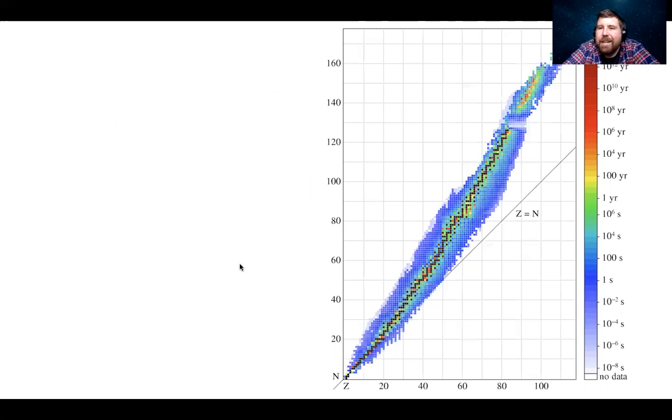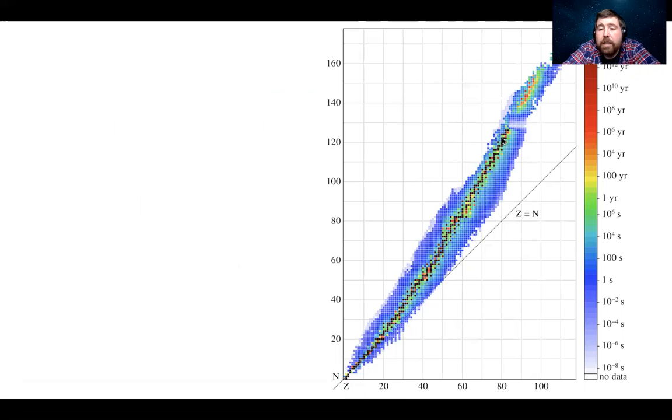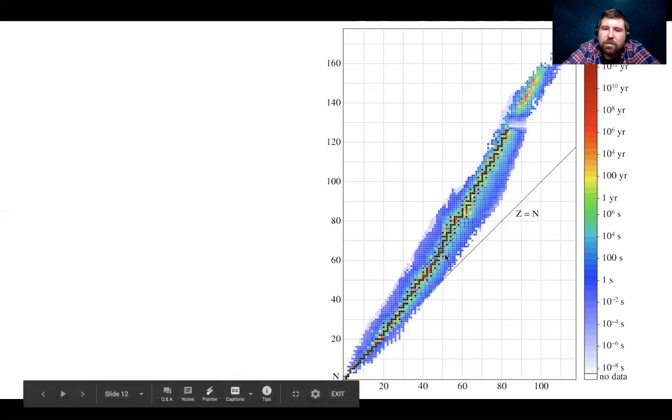This is what we call the band of stability. Now, as far as the band of stability goes, you can see all of the black dots within there. These are a list essentially of every single isotope we've ever created. And the black dots are the only stable isotopes. So you can actually see here that most of the isotopes that we have created are unstable. The ratio of protons to neutrons just isn't great.